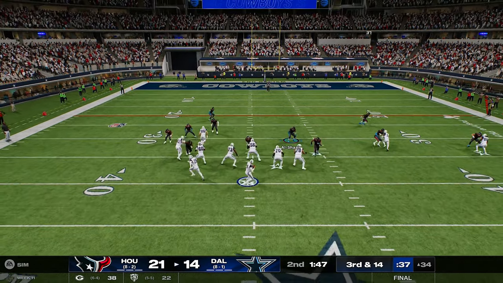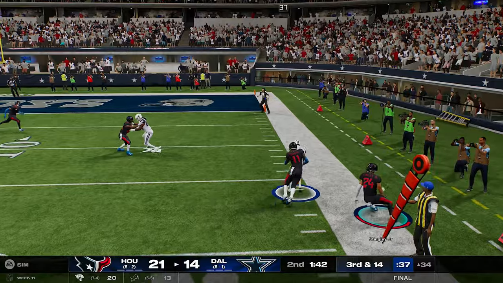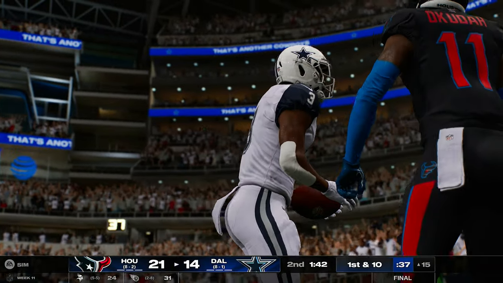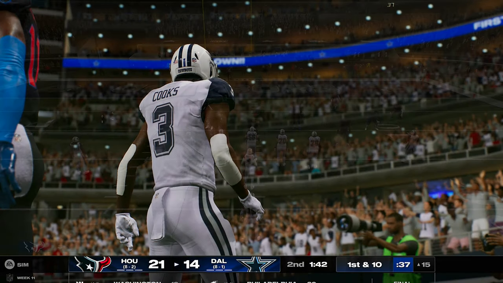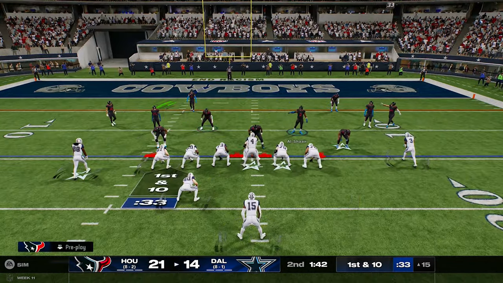30-14. Two tight end set. What? Stanley, you see the ball coming your way. All you have to do is jump up and grab it. Literally, all you got to do is jump up and grab the ball, brother.